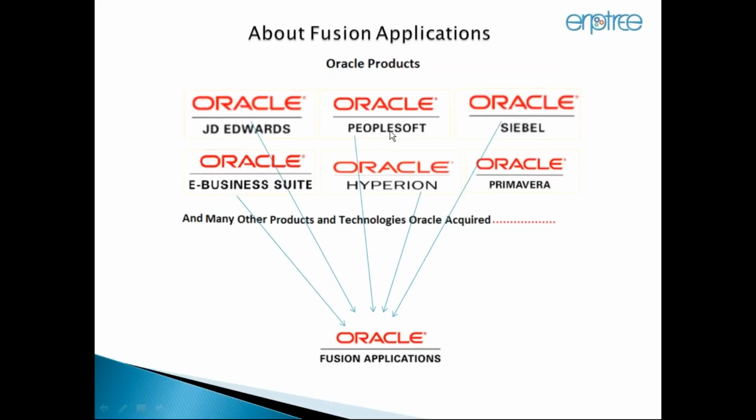From PeopleSoft HCM, human capital management, which is equal to HRMS or EBS HRMS, they took from PeopleSoft. The Hyperion reporting and planning and budgeting solution they took from the Hyperion product, and from Primavera they took the project management and other areas. Simply here we call it PPM, project portfolio management, which consists of a complete project suite of applications. And from JD Edwards they took a few features, and even from PeopleSoft, along with the HCM, they took a few finance-related solutions also into Fusion financials along with the EBS financials. So this is how they took the best solutions, the best practices from the different ERP products, and built the ultimate product called Fusion applications.